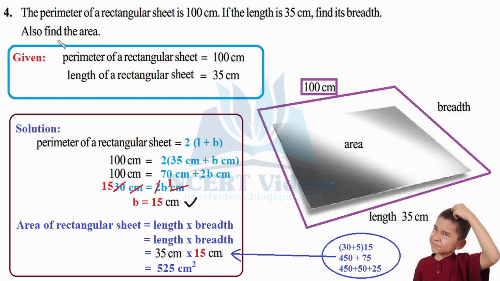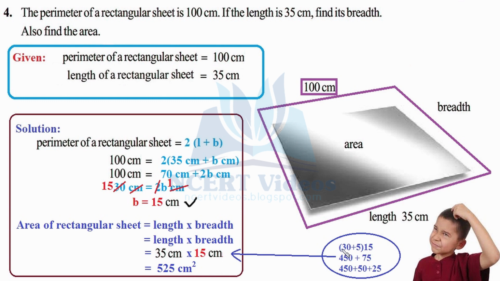Now the question is also asking for area. Area of a rectangular sheet is simple, length into breadth. Initially we only had length, but now we have found breadth as 15, so we are just plugging it in. Again, length into breadth. This is just repeated, you can omit it. 35 is length, breadth is 15. Now just multiply it. How can you multiply it in your mind as this child is doing here? Just divide it, using the distributive law. 35 can be broken down to 30 plus 5, into 15. You are just doing this in your mind, we are just explaining it. 30 plus 5 into 15, bracket means multiplication.